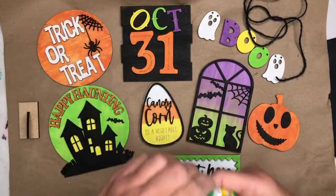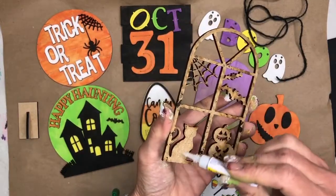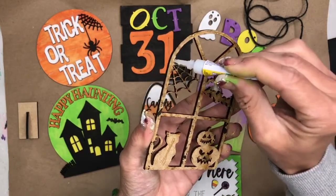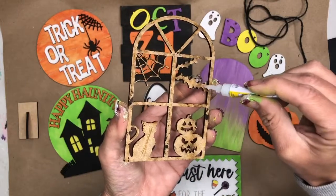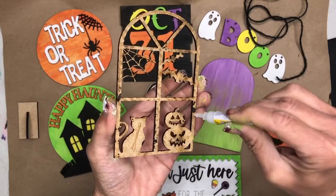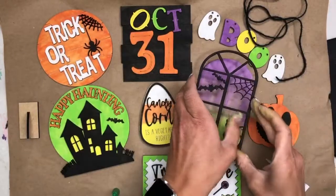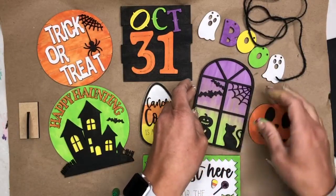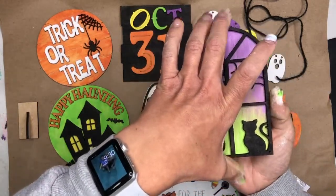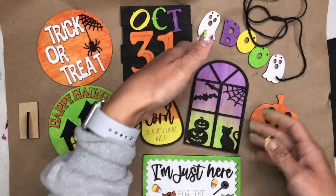Then you can just start gluing. Take your glue — this is super glue, this will glue your fingers together, so be careful with it. You'll flip over your pieces and you don't have to add a crazy amount, but make sure you get pretty good coverage — just little dots here and there on the little cutout pieces. Make sure to cover around the edge, or at least in the corners, so that every touch point is pretty much covered. Then you'll just lay it down again, watch out for the glue, and make sure everything is square when you lay it down.